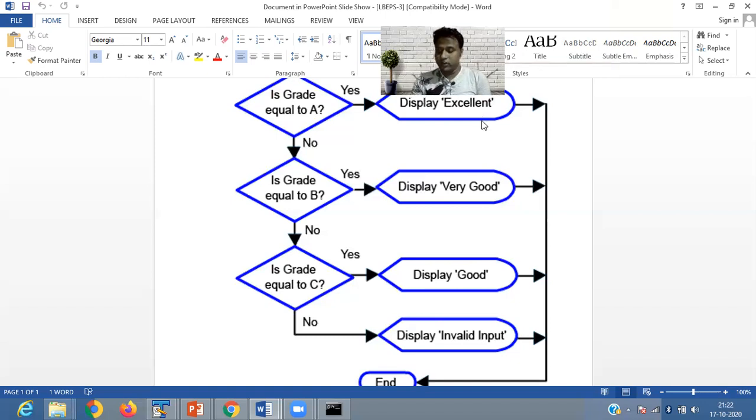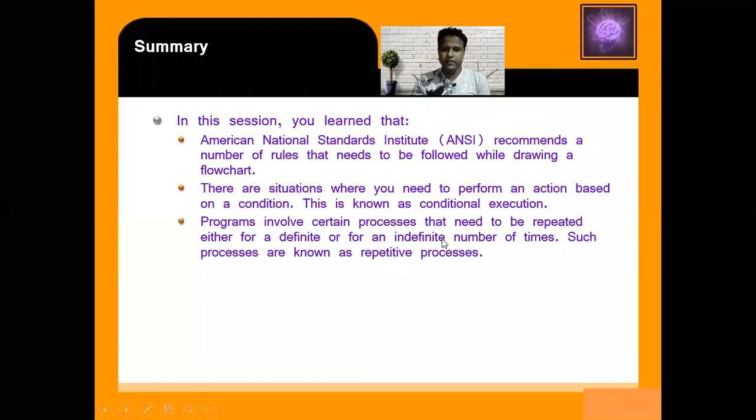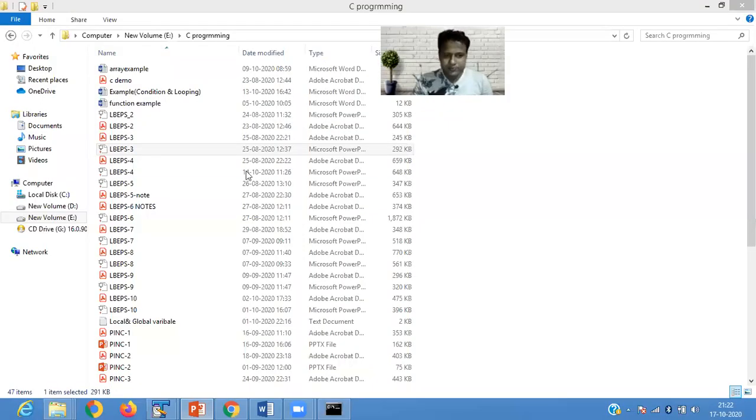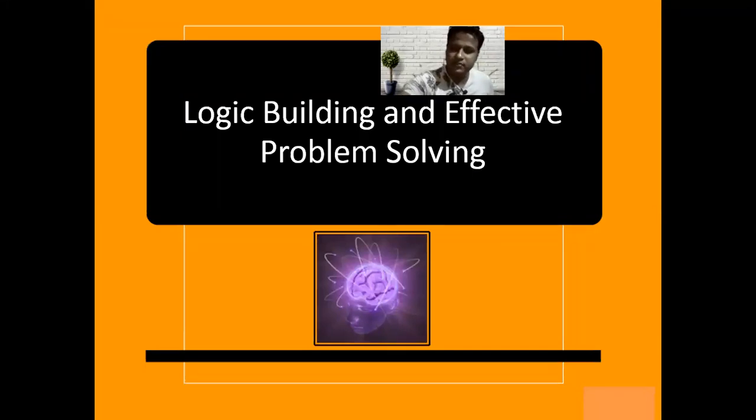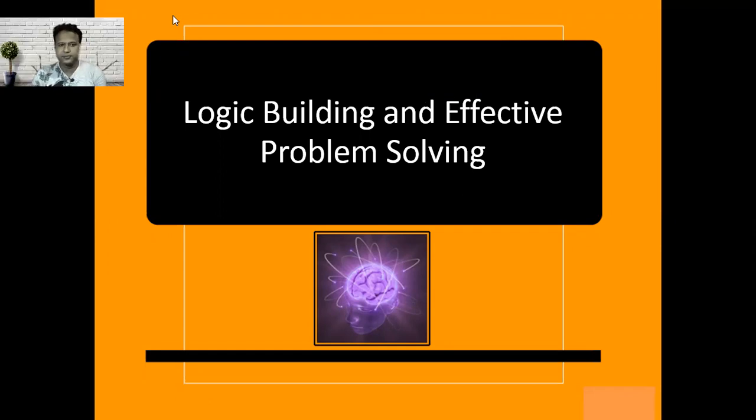So this is a basic logic. You do it. It is helping you when you write the program. So first thing is what? First you analyze which symbol is used for which purpose. Then it is helping you. So where you have to use a condition, where you have to use a decision box, that is a requirement.